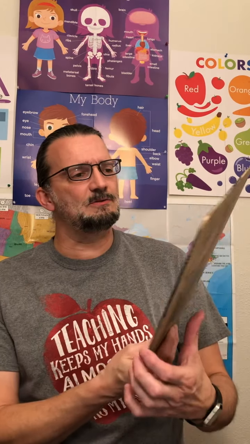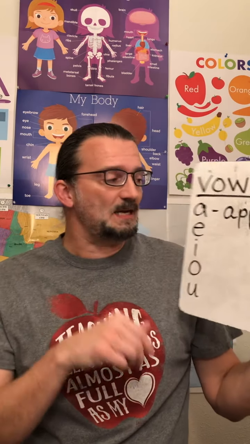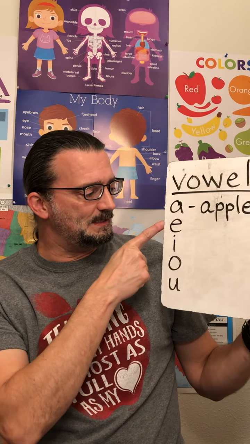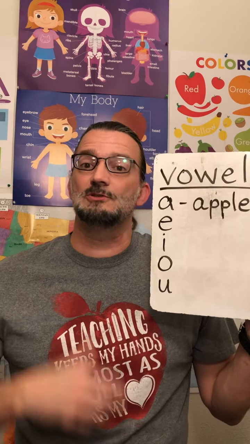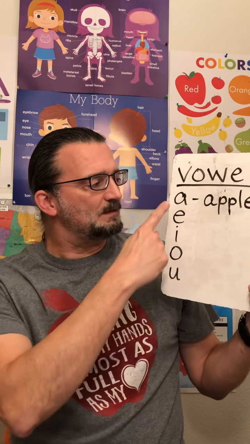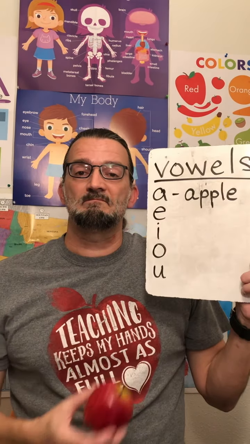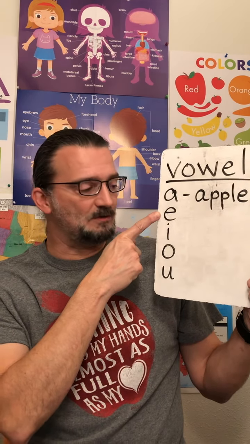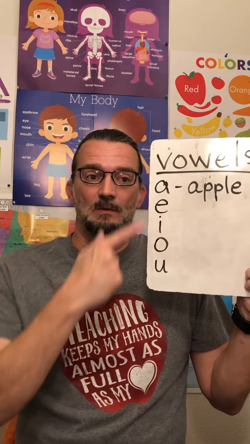Okay, and then what I want you to do also is, we've talked about our vowels. Vowels are certain letters that make two different sounds. Our vowels are A, E, I, O, and U. What I want you to do is draw a picture of a word that starts with each of the vowels. The first one I've done for you, A, apple. So what I want you to do is draw a picture of an apple. Now, find something for E, I, O, and U, and draw a picture with those things.